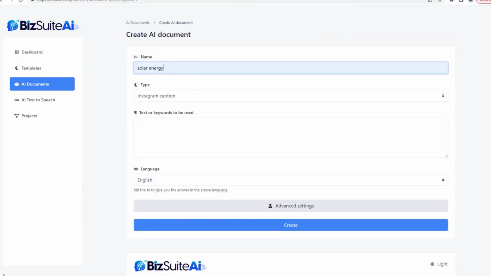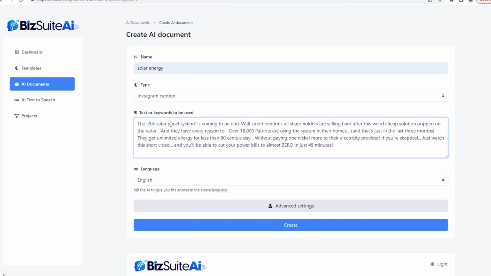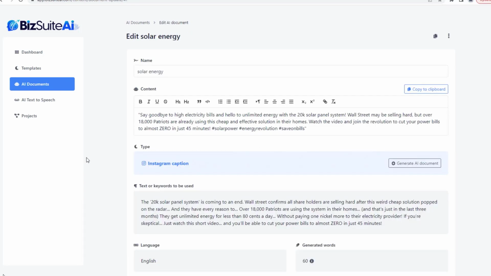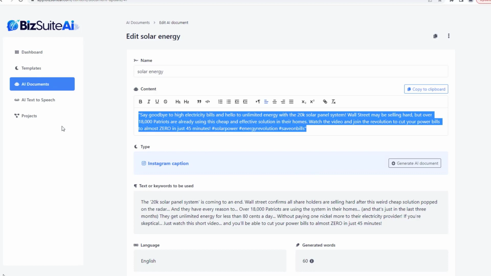Going back to templates, we can also create an Instagram caption. Same thing. I'll recycle that same little email text one more time for another promotion. This one would be on Instagram, and click create. And you can see it's just a little bit different angle than the Twitter one. Similar, right? It reduced it to a social media length post along with some hashtags, but it is unique.